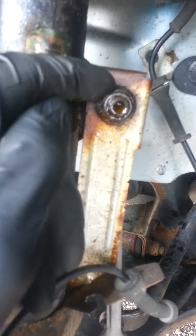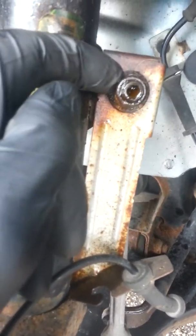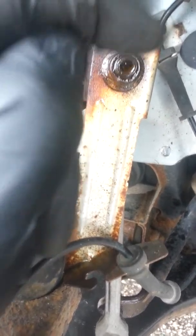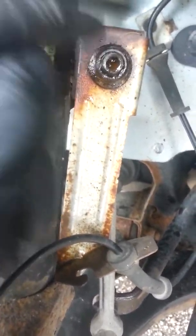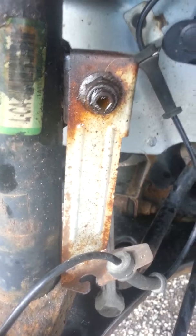Stay tuned, I'll be back with the installation. Basically what I'm gonna do is break this bolt, turn it with my long 15mm to get it started, then throw the T50 in there and use a wrench — or my impact — to get it off. Same thing down below.